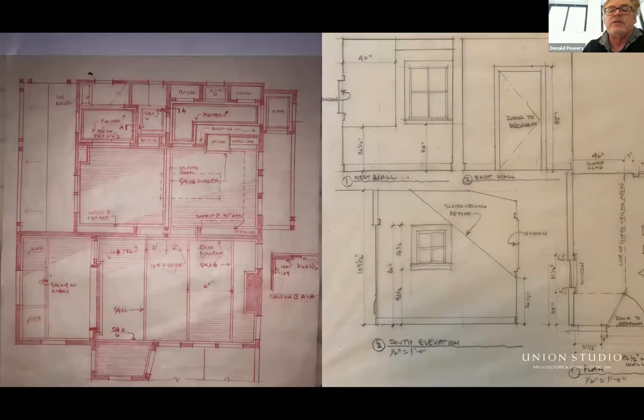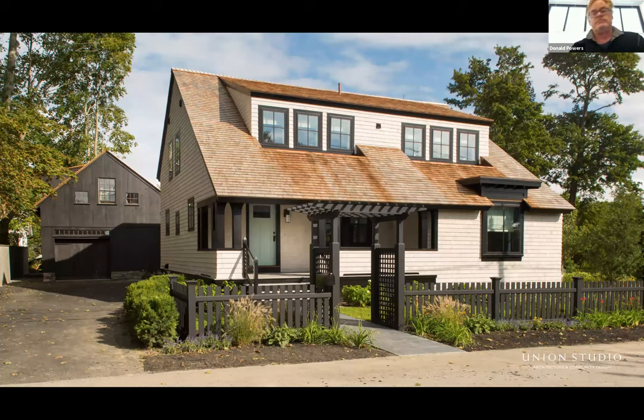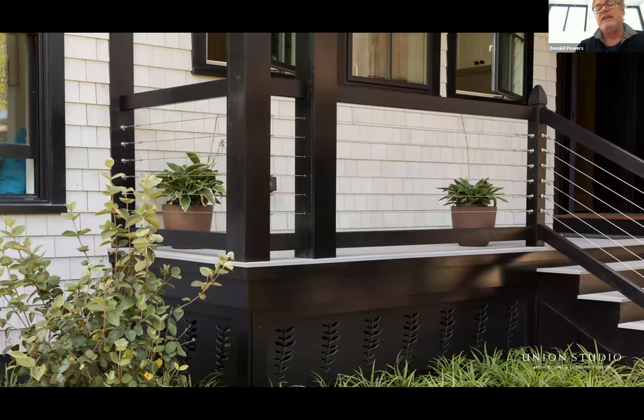Here are some images of the finished house. Everything to the left of that dryer vent in the dormer was original, more or less, and everything to the right was new. The idea was to extrude the ridge line and keep it all very low slung. I did allow myself something I don't normally do — I'm fairly traditional in my architectural language, but I sort of let this thing flex a little bit in another direction.